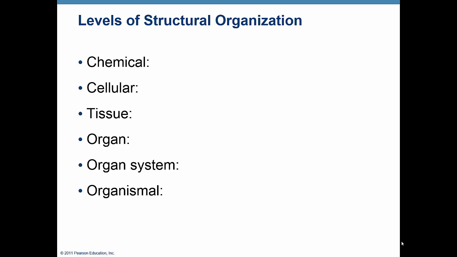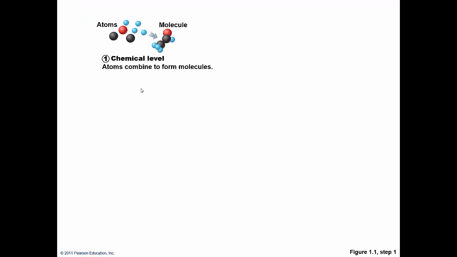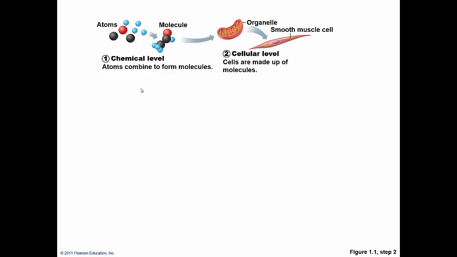And the other thing you want to keep in mind is to think of each level up on the levels of structural organization as being composed of the stuff below it. And you'll see how that works as we go through. So first level, chemical level, these are small things like proteins or water. Then if you put them together in a functional arrangement, you get a cell. We saw before how SSRIs are similar in structure to serotonin, so we know that the principle of complementarity is working at the chemical level.